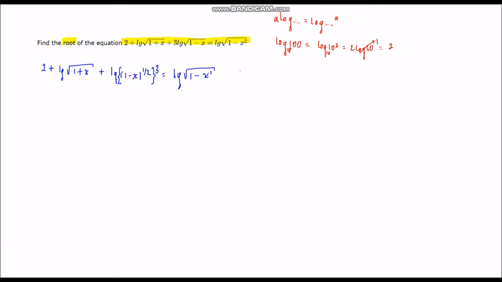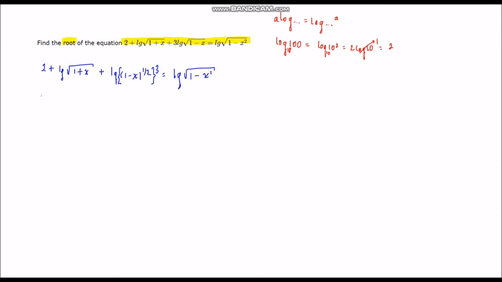Okay, we have this. Now, what I'm going to do is I'm going to try and combine all the logarithms into one single logarithm, because these are all LGs. You know, LG is basically log, so these are all to the base 10. They have the same base. In other words, you can combine them using logarithm rules or logarithm identities.